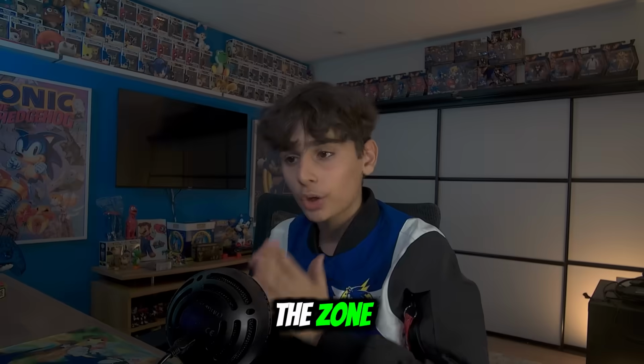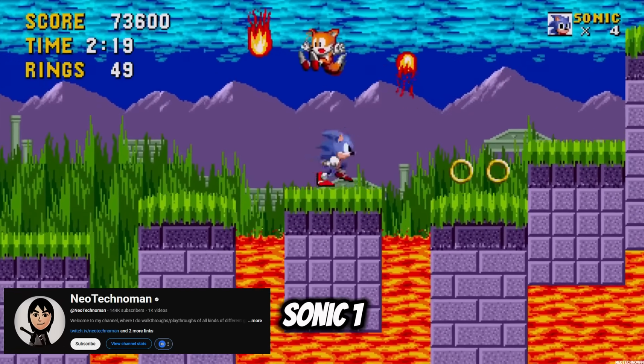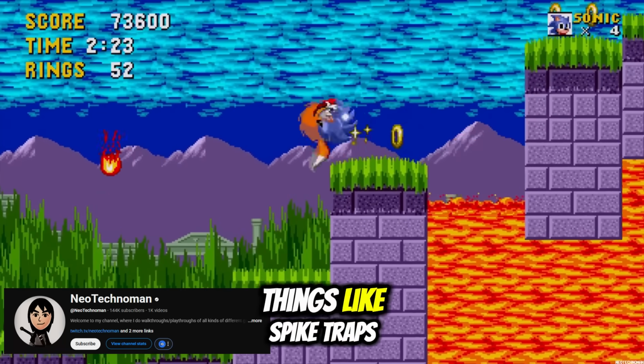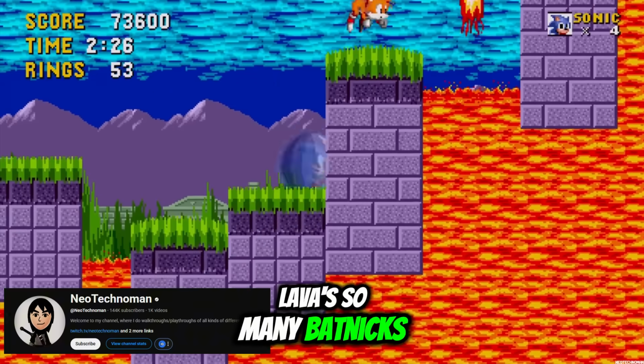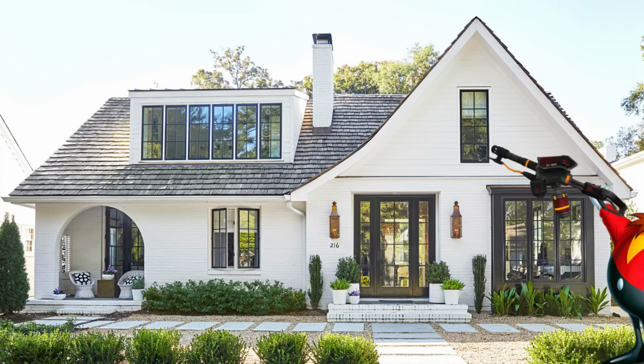I want to get into what the zone could actually look like. How would you play in it? What would the mechanics be? And more. Because if you've played Sonic 1, I guarantee you would know that inside a Marble Zone, there are so many things like spike traps, lavas, so many Batbrains, and there's even that really cool Eggman boss where he just spits lava on you. I'm not gonna lie, if I was him, I'd pull it with that flamethrower.